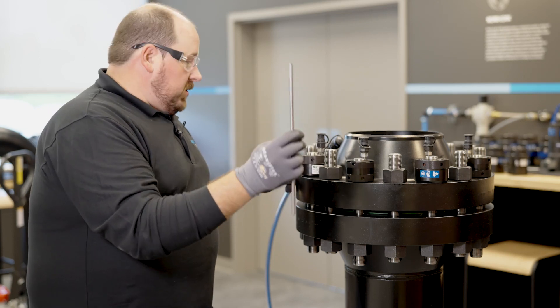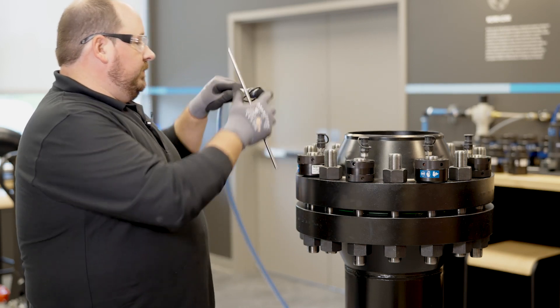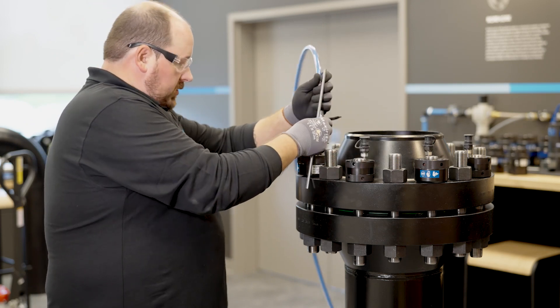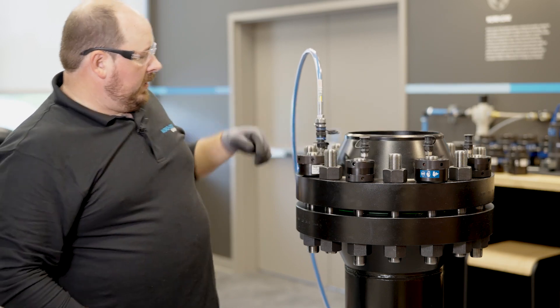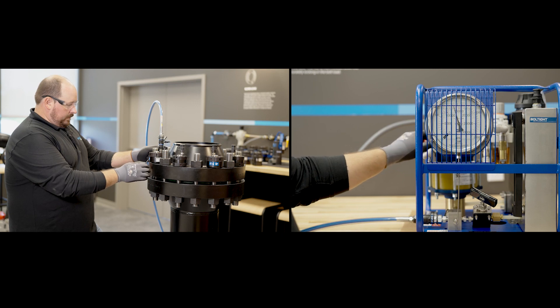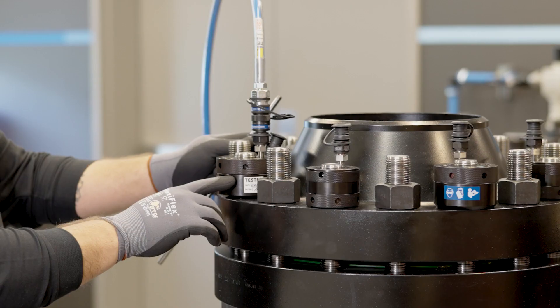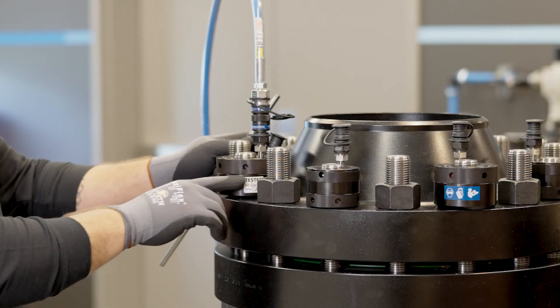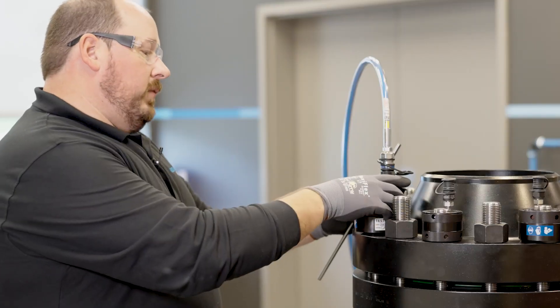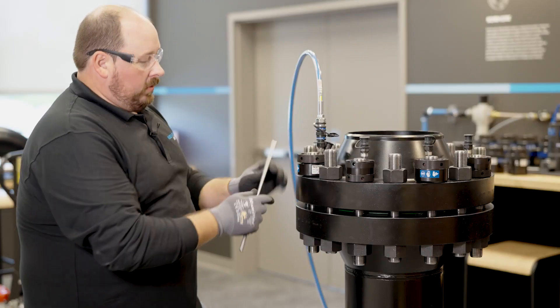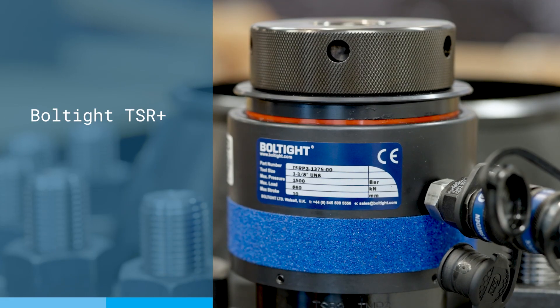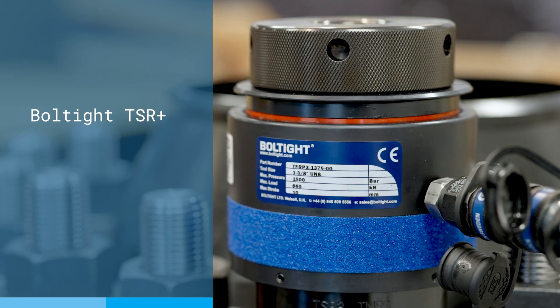So just like the TSRs, we're going to use a tommy bar to turn the collar down. I'm going to hook up our single hose here to this top collar nut and make sure we lock the collar so the hose doesn't come off. All right, you pressurize. So as we come up on the tensioner, you're going to see a gap start to open up here, and that's the piston stretching the stud. What you want to be careful to look for is a red line, the overstroke line, so very similar to what you would see on a TSR Plus or T Series tensioner. This is going to be a red overstroke line you want to make sure you don't hit that.